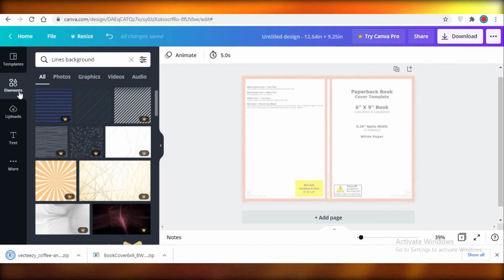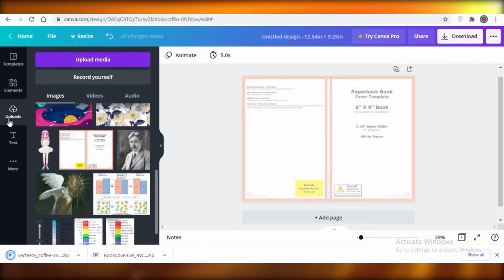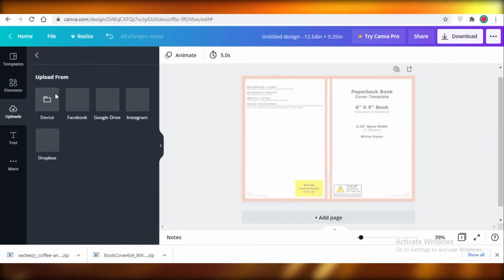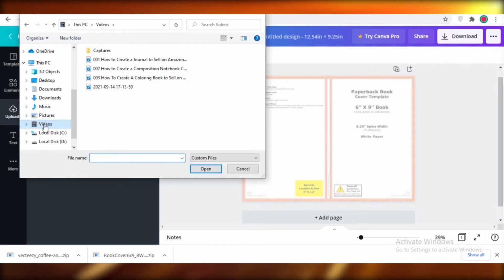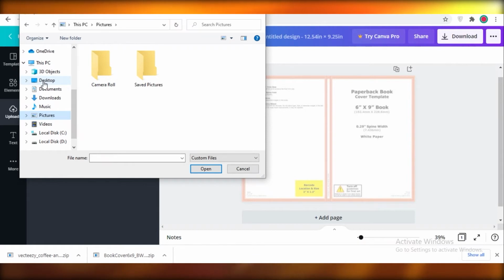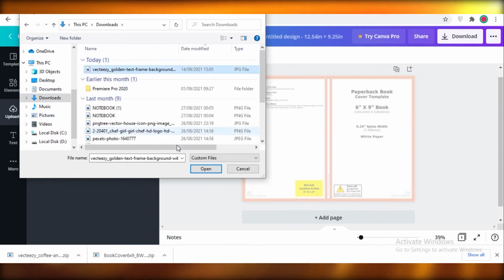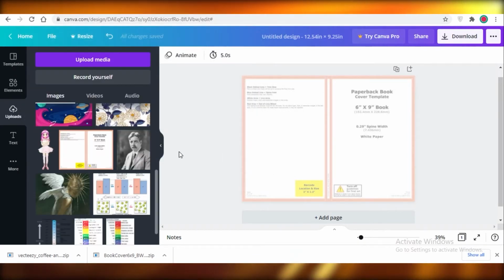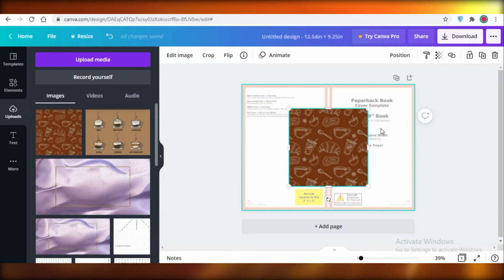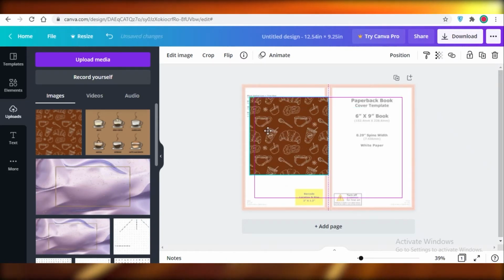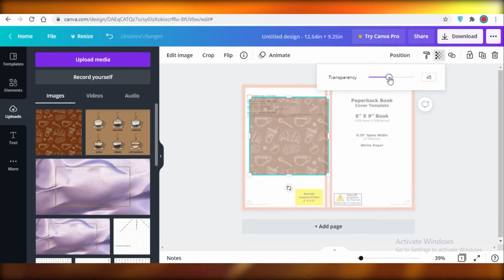Now I'm going to head on over to Canva, and I'm going to click on uploads on the left. I'm going to click on upload media. I'm going to select device, and then I'm going to move on to pictures, downloads. And then we have this image. We're going to open it up. Now I have my image uploaded here on Canva, and I'm actually going to make this transparent as well.